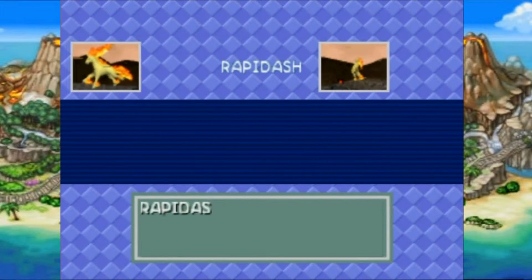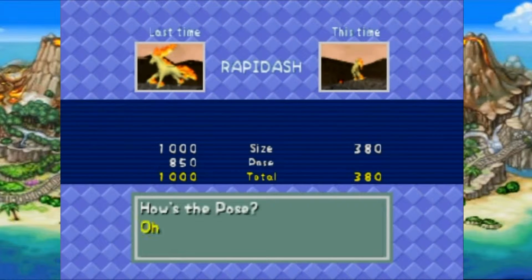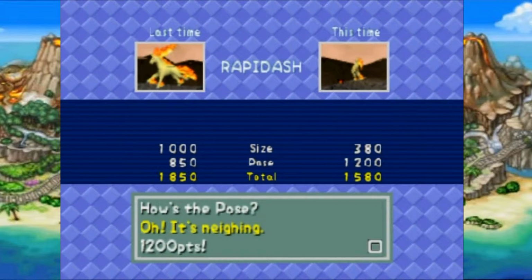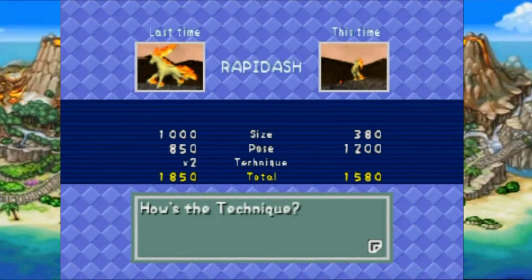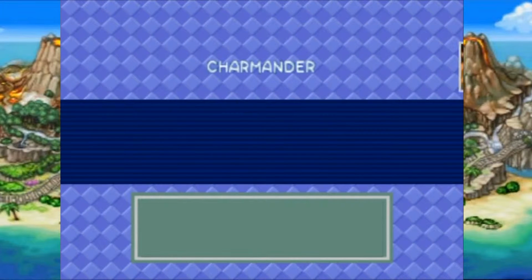Rapidash. Let's see. Rapidash! I already have it, so let's compare. Yeah, I know, size is nothing. There you go. See? Look at that. Look at the point difference. If it was just closer, I would have... Oh, man. It would have been an awesome point increase, but that's all right. I'm very satisfied with what I have originally anyway, so yes, we're going to keep the original one.